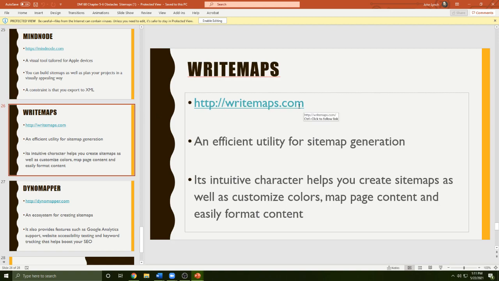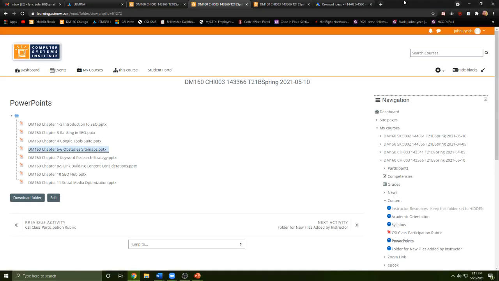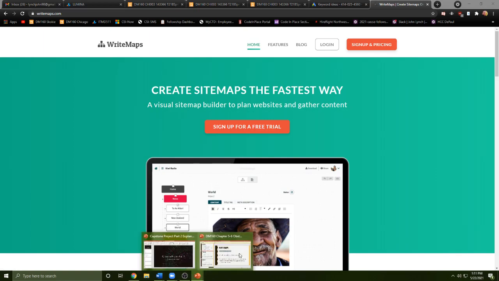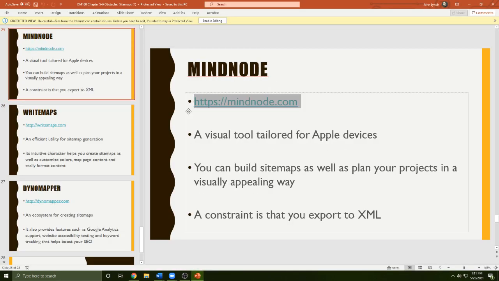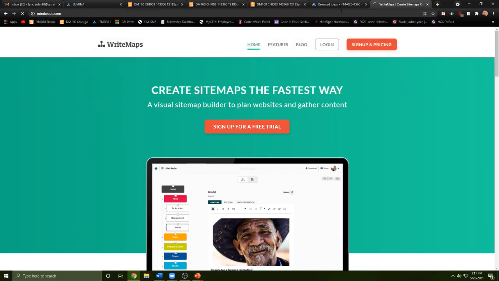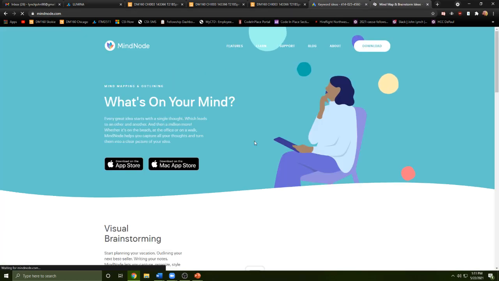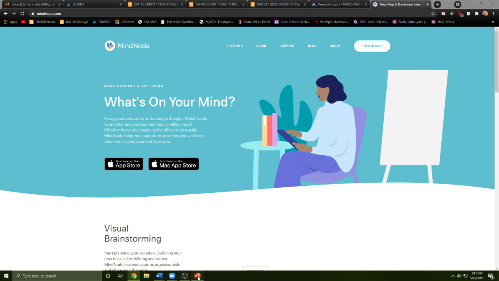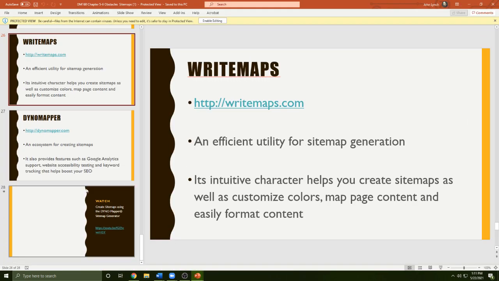So Rightmaps, if you go to rightmaps.com, you can see in here that you can create a sitemap. This one requires a trial. I believe one of them, let me just check my notes, apologies for this. Okay, so my notes might work as well, and even if you log in, these will be free to use. But essentially, they build up a sitemap.